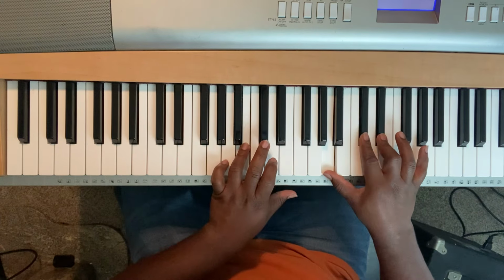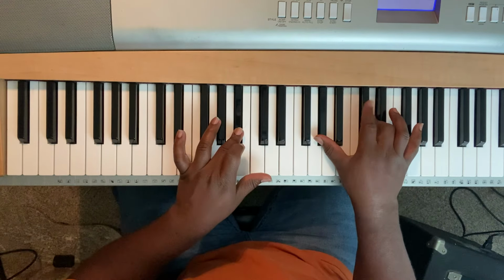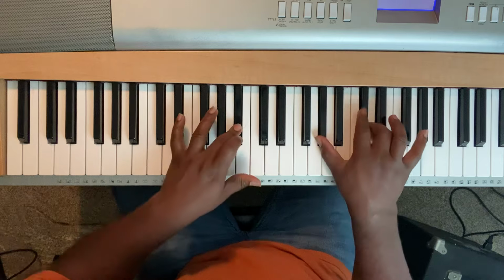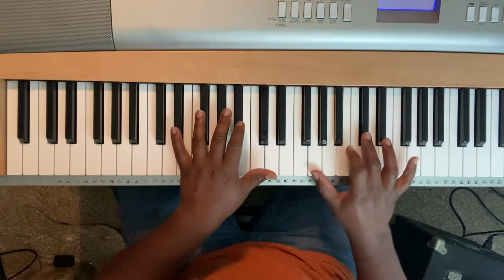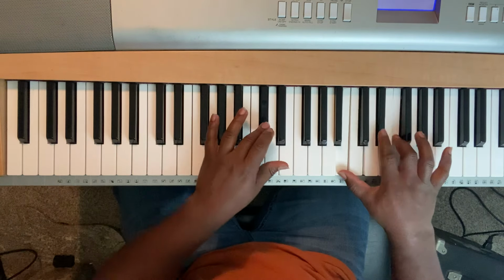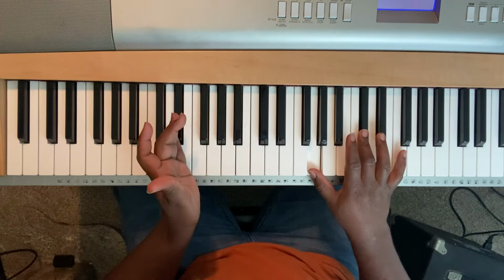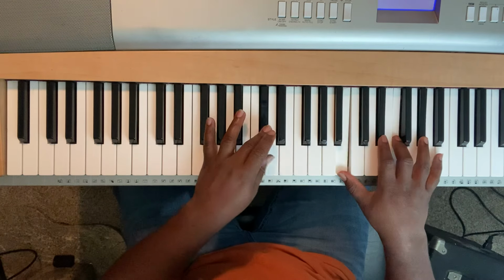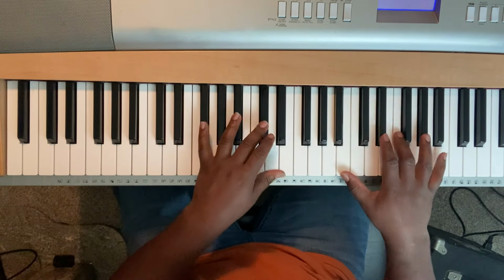If I didn't tell you, the grace note is D flat off of that one, and then the grace note is D flat off of the 2. B is the grace note off of the 5, if you want it. You don't have to do that, okay? So you can literally just do the dominant chords.